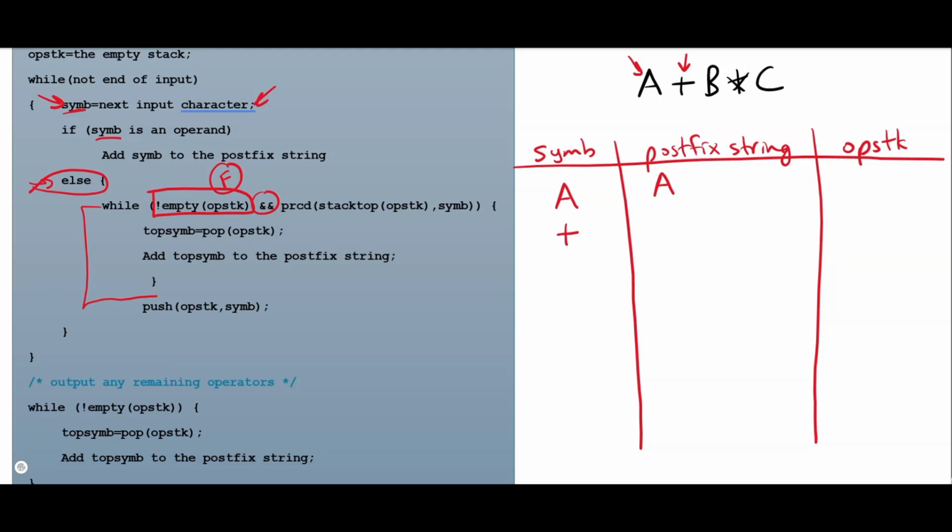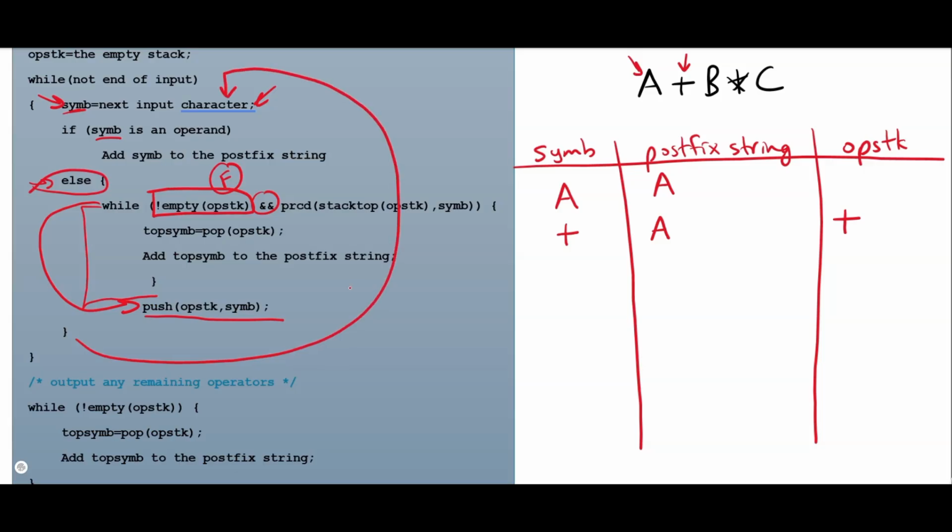Because of that, it will not enter the loop body and the compiler will skip the while and come to push symbol into stack. What is the symbol? Plus. So plus will be inserted into the stack.